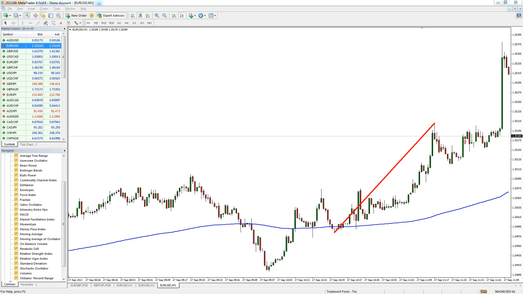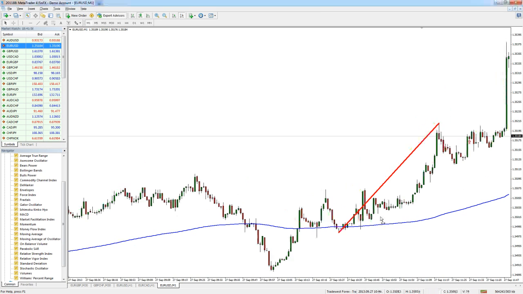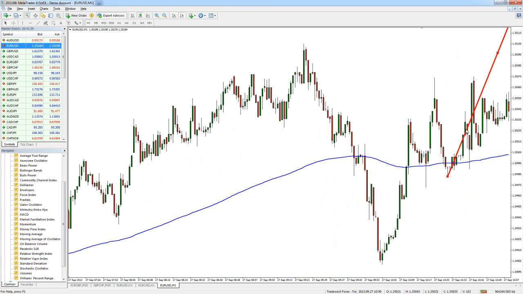How long does price have to remain on one side of the 200 EMA to be considered the new trend? Okay, here's what I like to see. I just like to see that there's some distance. Let me give you an idea here. If the price is heading up like this and then comes back down and hits it, this is the first attempt for it to go into an uptrend. So here I would not consider that the uptrend.